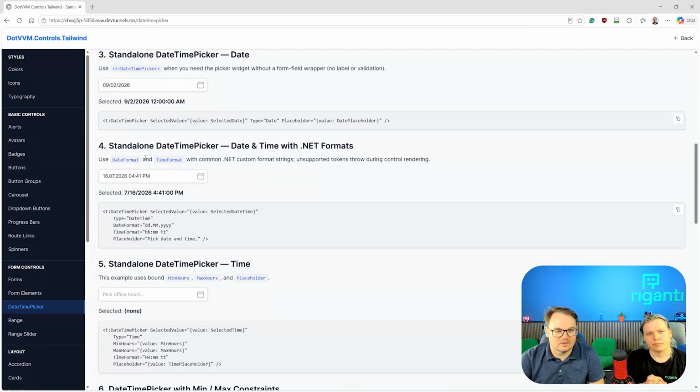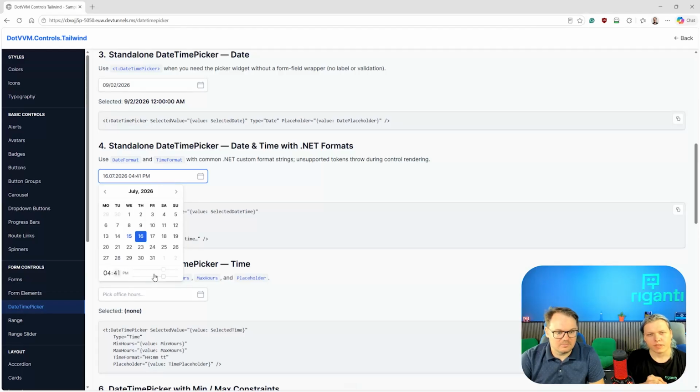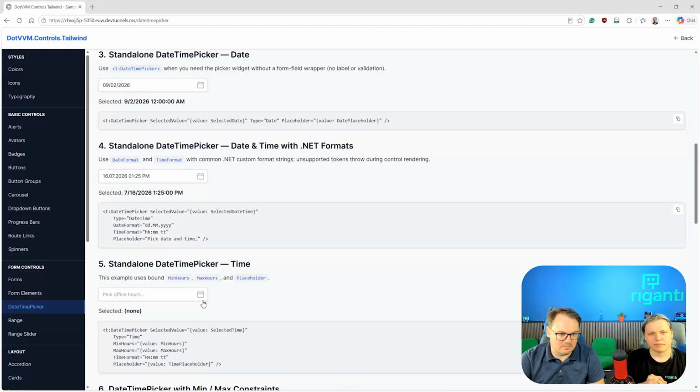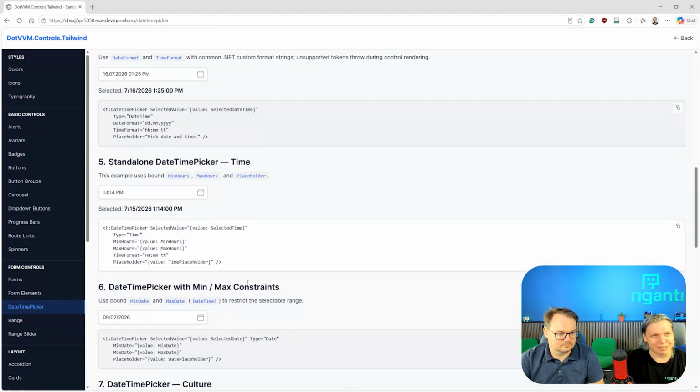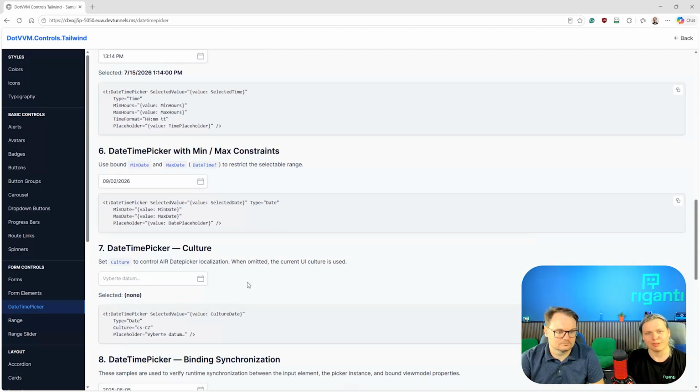And so this is date and time picking experience. This experience for choosing the time is maybe not the greatest one, but you can type it, so it can still work, and it's part of the library, so we will not re-implement it, at least for now. Maybe in the future we will decide to change it a bit. And if you have any recommendations, you can recommend your favorite JavaScript library that's small enough to be wrapped in a DotVVM control.